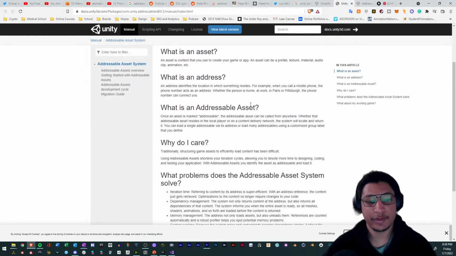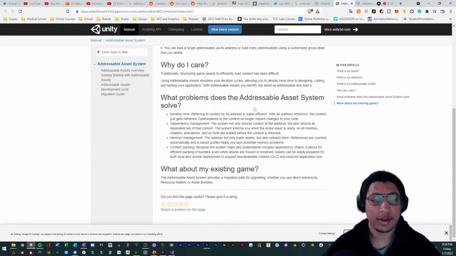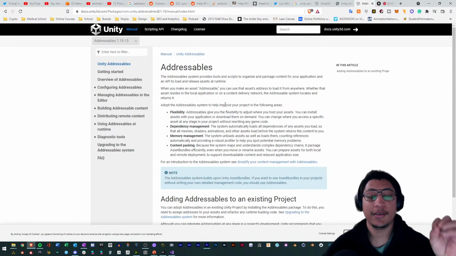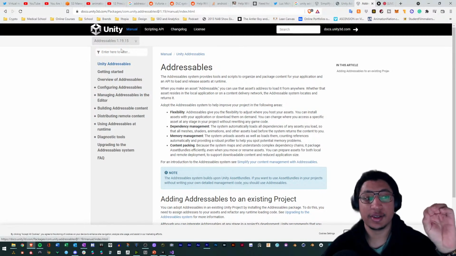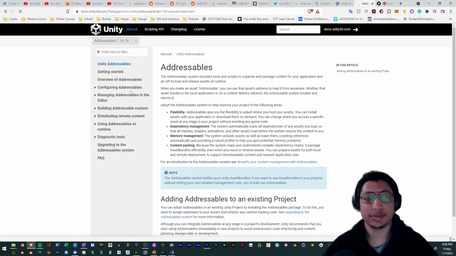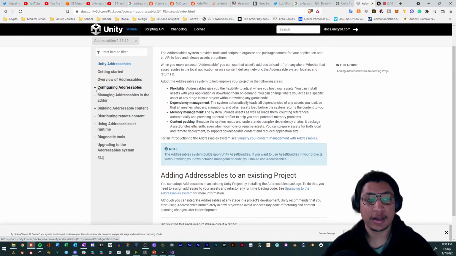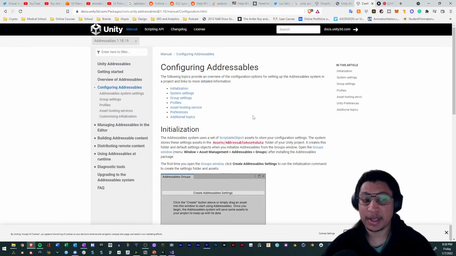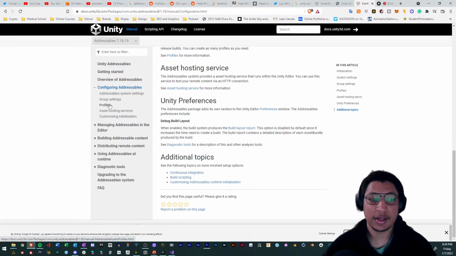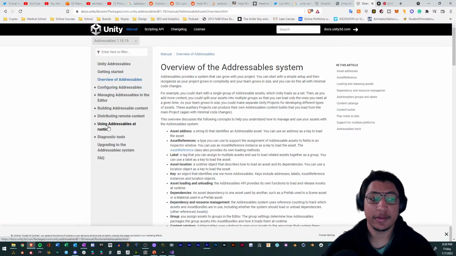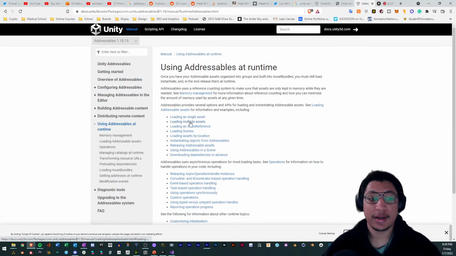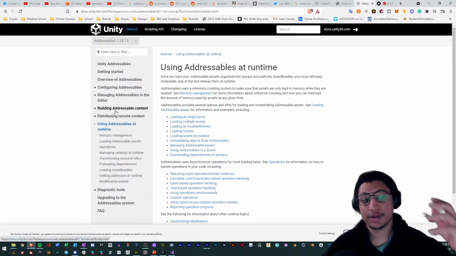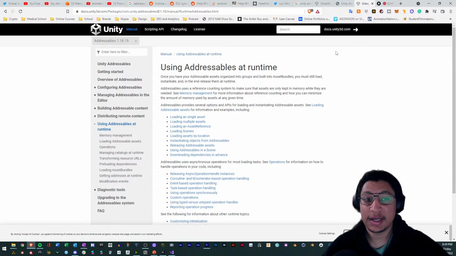It'll give you a good idea of what addressables is, why you would care, and how you use it in your game. And if you want to deep dive into it, you could go into their version specific addressables, and from there it shows you all the use cases and stuff. But if you're like me, which a lot of you probably are, when it comes to coding and all these different things, it can be over your head. I know it has been for me, and trying to figure all this out has been a pain. So now I'm here to walk you through how to use all this stuff in your project. Fairly simple, right?